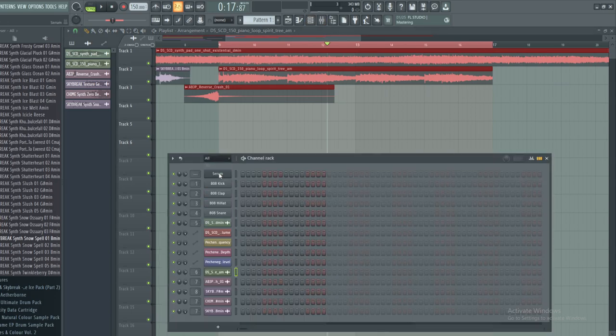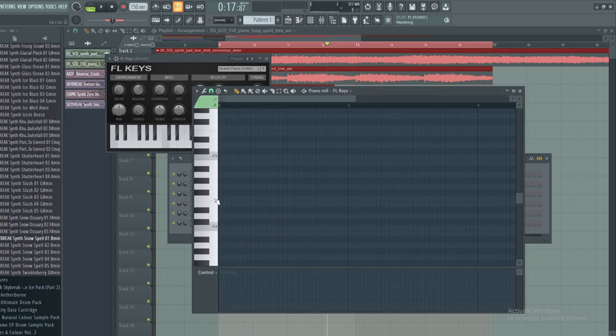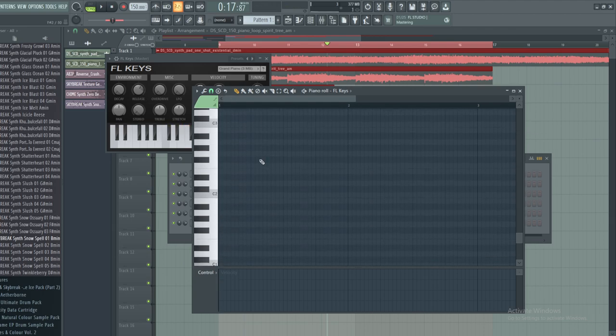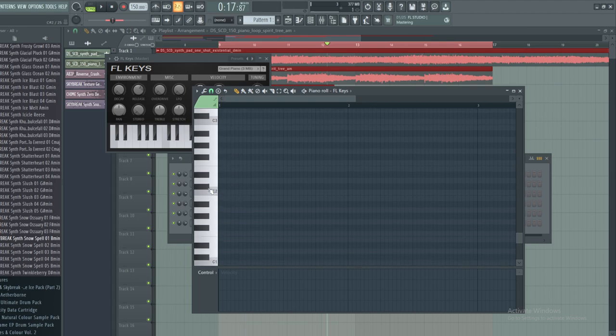And then I'm gonna add an FL Keys. We're not gonna keep the FL Keys. I'm just gonna add the FL Keys so I can tune it nice and easily, because we could just go up 50 cents and I could just draw in bass notes. So we already know we're in the key of F. And so if we go down, this would be 1, 2, 3, 4. That would be our root bass note. So this is our root bass note. And then this would be like a nice little bass note to complement that. And I think I'm gonna go something like.